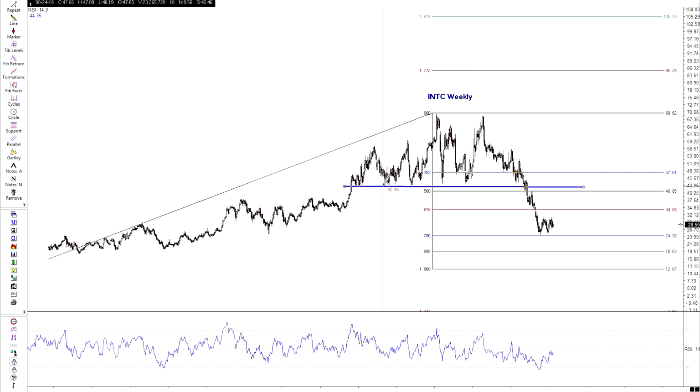So this area right here, I'm going to move this down a little bit. This would be a big resistance area, and right here, resistance here as well. But I think for a short-term play, if Intel can get above these highs right here, then maybe a bounce back up into those areas. If we do a measured move to the downside on Intel, then it actually might have a little bit more downside to it as well. So let's do that so we can kind of cover both directions.